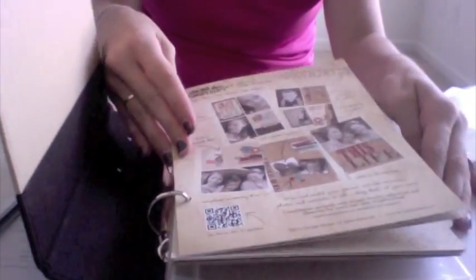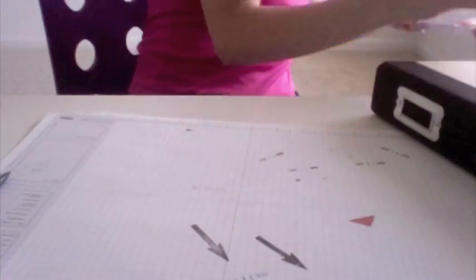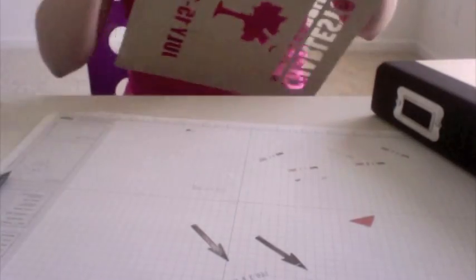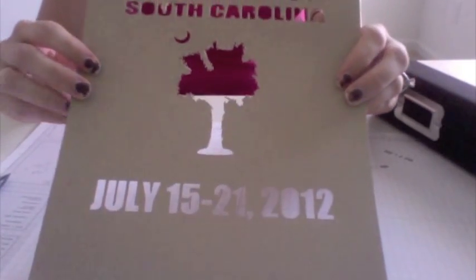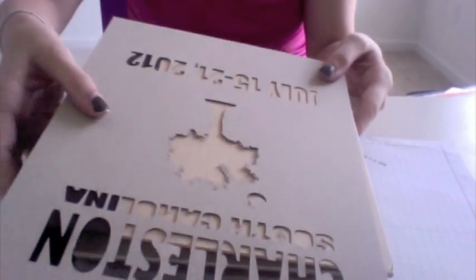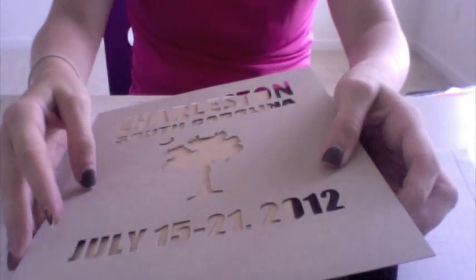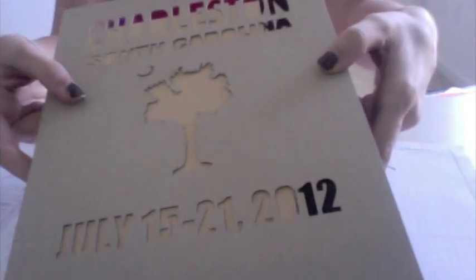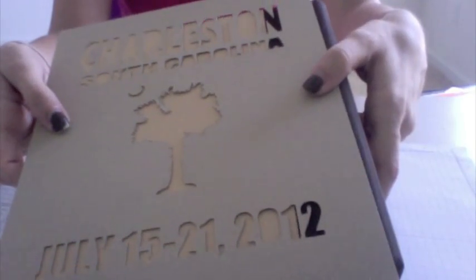At first I thought I was going to do kind of a negative space cover thing, and I'll show you. I printed this out and I still really like it, and I am going to use this somewhere, but I didn't size it correctly. When I laid it on here, you can see it doesn't fit. So I was kind of bummed, but I went back to the drawing board.